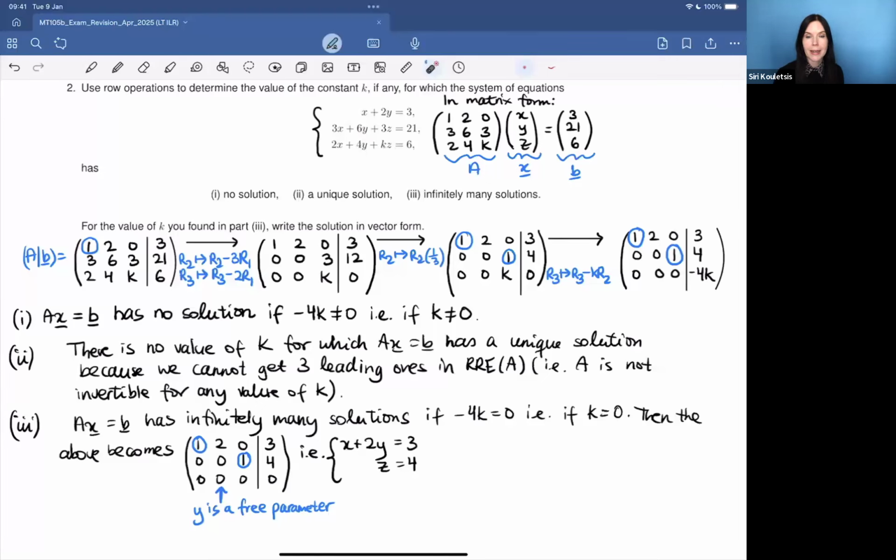What do they have in common? They're clearly not the same equations, apart from the fact that number 1 has stayed the same. But what they have in common is that they share the same set of solutions. And by doing row operations, we have simplified the system of equations, if you like, to the bare essentials, where we now can read out the solutions. So as we said, we can let y then be s since it's free, where s is then any real number.